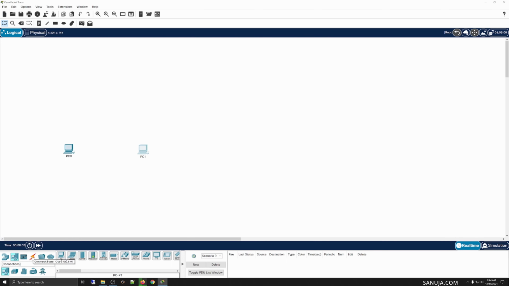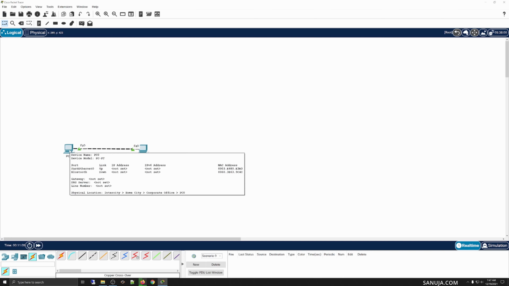Then I'm going to go to connections. As you can see, there are a few connections available. I will not explain what these connections mean, or how different they are technically, in this video. However, I will explain that in the future. Just for now, you should know there are different types of cables, such as console cables, copper straight-through cables, crossover cables, fiber, etc. For now, we're going to pick the copper crossover cable, and I'm going to select PC0, and select the Ethernet connection, and I'm going to select PC1, and select its Ethernet connection. Now, as you can see, you have a connection between two PCs, PC0 and PC1.